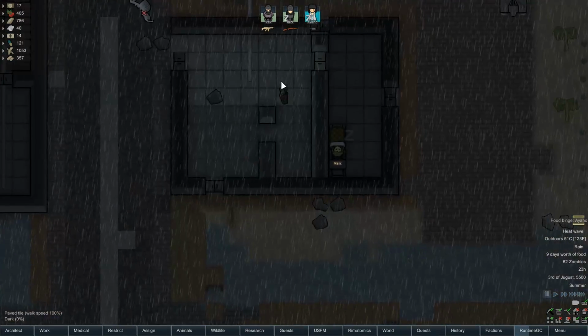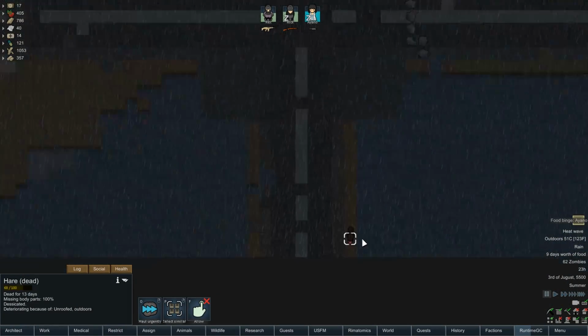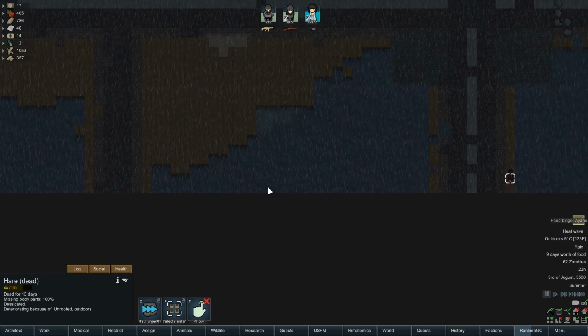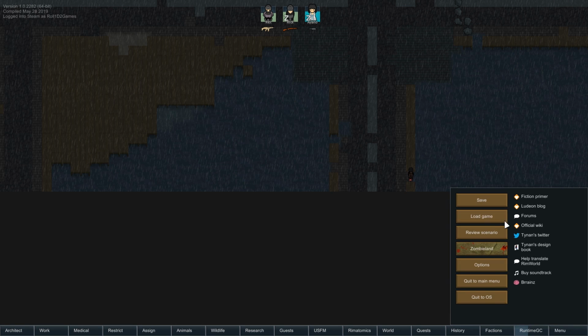Another one. There's another one. How did you get in? What? How are they getting in? They're coming in from the map edge? But I thought they came in from... Oh my god, is it soft ground or map edge? Hang on. So it's not just soft ground at the map edge. Right.